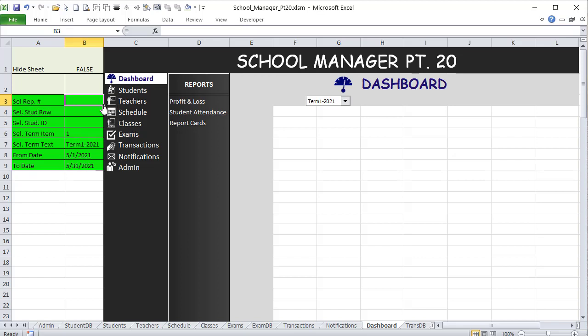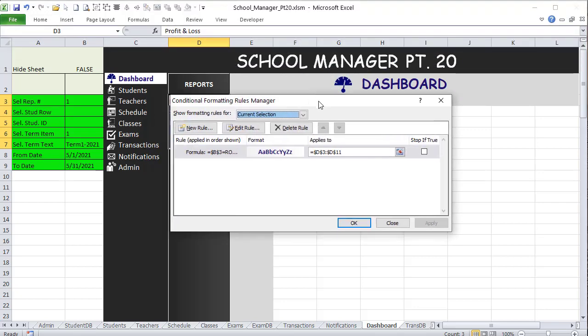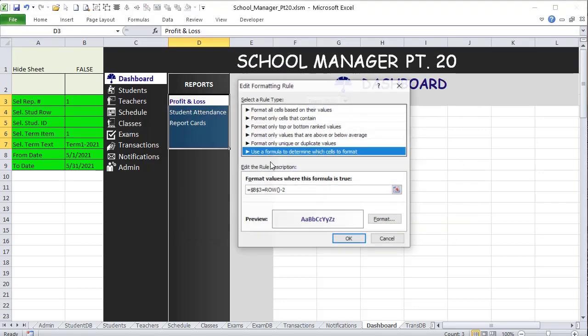Now I also want conditional formatting, which I've already actually added in. So if I change this to 1, I want to make sure that this goes right. I've added it in just to save us a little time, but if we take a look, in the conditional formatting we manage rules, basically it's based on this. So B3 equals row minus 2, right? I want to show report number 1, but I want it to highlight row number 3, right? Report number 1, I want it to highlight.